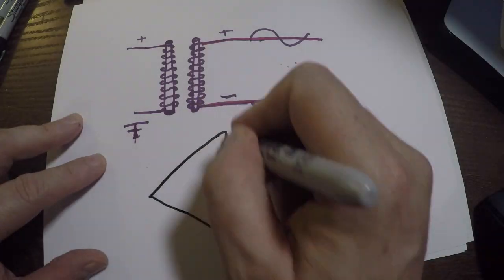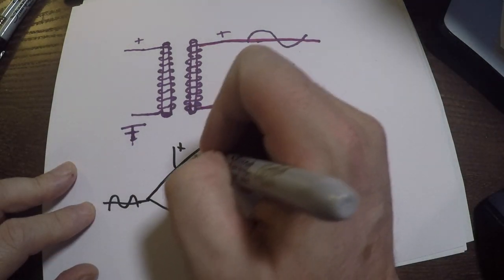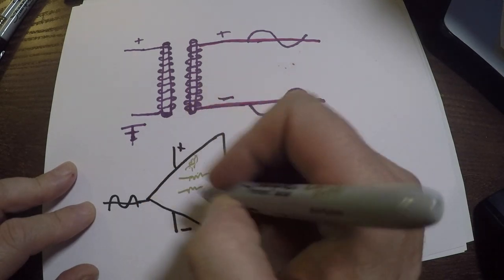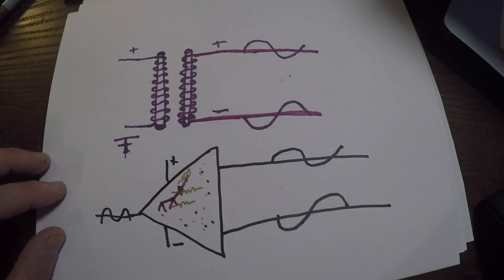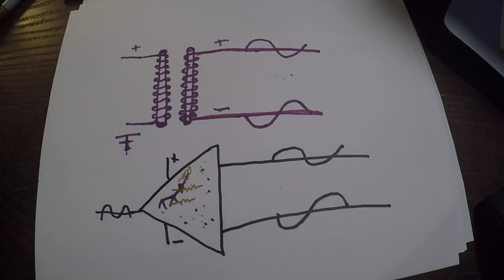There's another way to generate a balanced output, and that's with an active circuit. So what you end up with is something that looks a little bit like this. Inside of this, we end up with some little transistors and maybe a resistor or two, and maybe some pixie dust. Yeah, I don't really understand how electronics work. But as you can see, you end up with essentially the same output. That's just a way for an active circuit to do what a transformer can do. Okay, so clearly I can't draw.